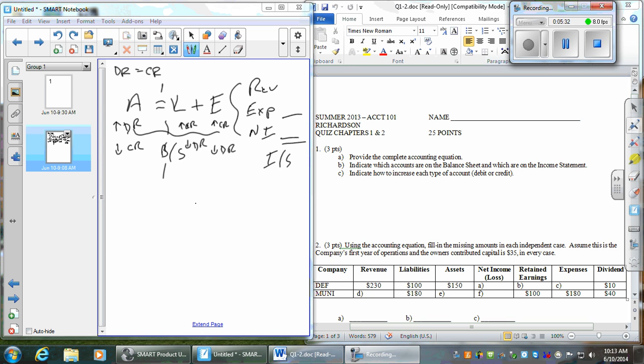This is where the first disconnect sort of happens. I'm going to increase revenues with a credit. How about if I put too much in the revenue account? I'll debit it to fix it. You don't ordinarily debit revenue accounts, right? When you sell things to people, you don't have less wealth. It's just if you make a mistake. I put $100,000 in a sales account for sales revenue, and it should have been 90. So I'll credit it for the 100. How do I get it down to 90? Debit it for 10. Everybody got it?